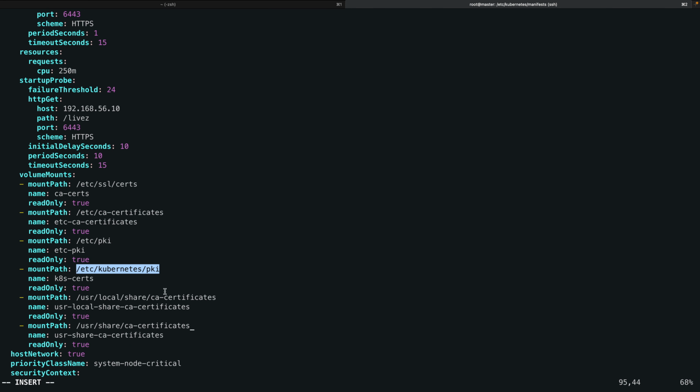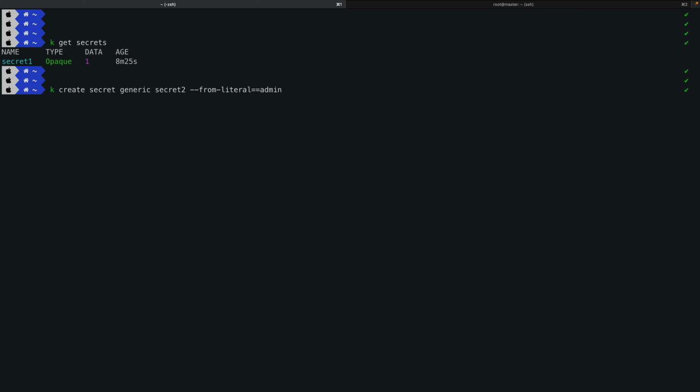Instead of secret 1, I will create a new secret, which is secret 2, with a token equal to just something different, like admin@123, just something different. So I will create a secret. It's created already. Now, how do we verify that?